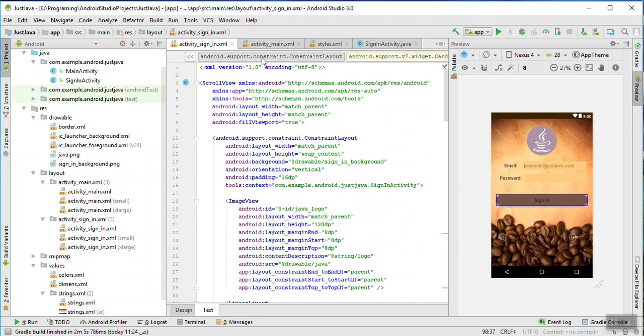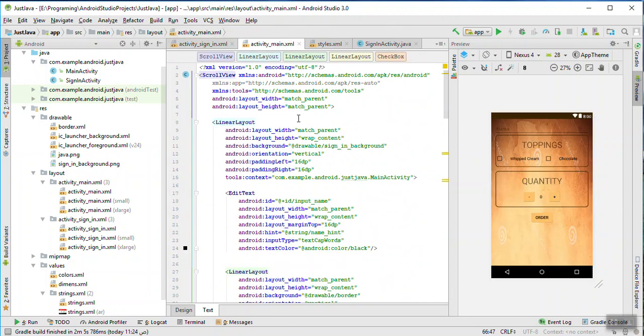We have a second screen, the activity main. It has some difference between the training material in the training videos, and I like to make it like it appears here.